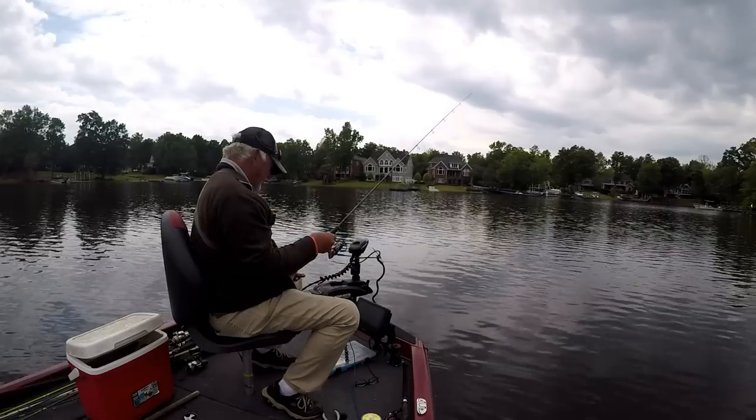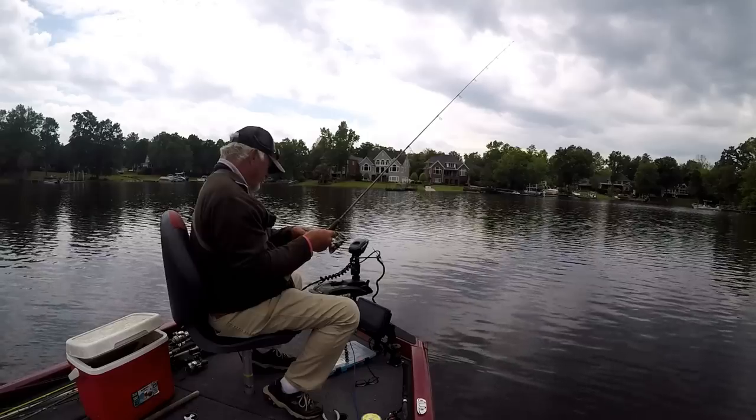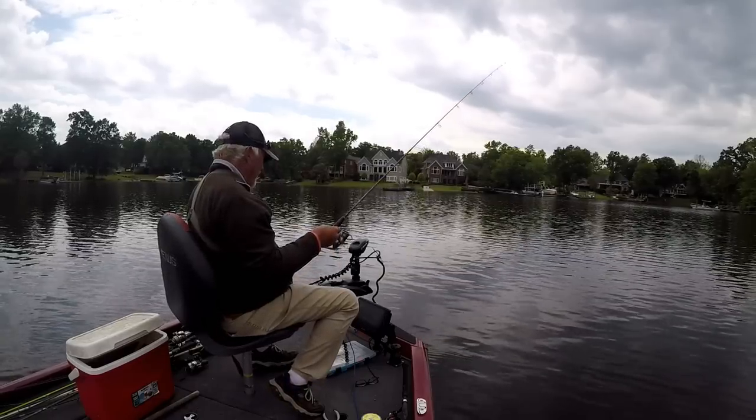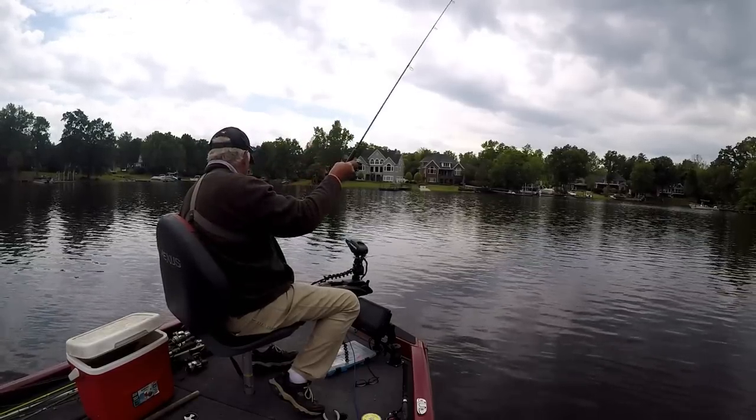Couple. We don't have to back up though. We don't want to get up too close. I don't see my minnow. There he is. We got him. But I missed him. Damn, blame it. We got too close. We got to back off.